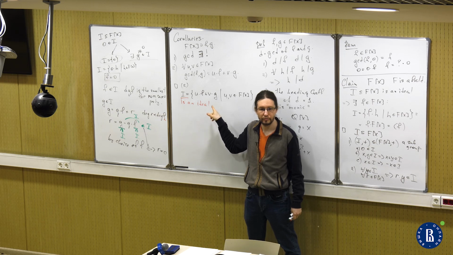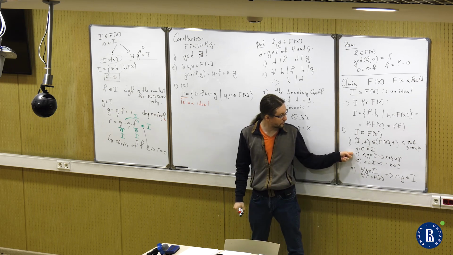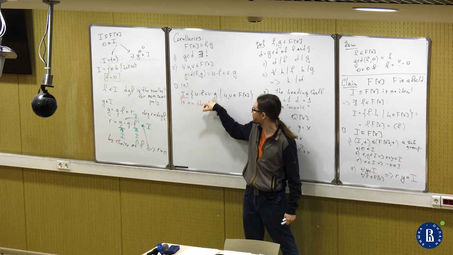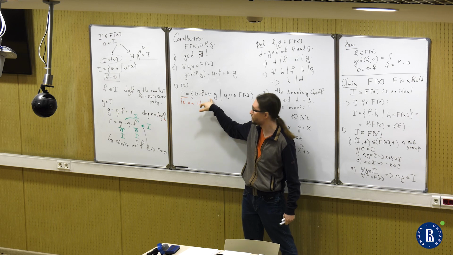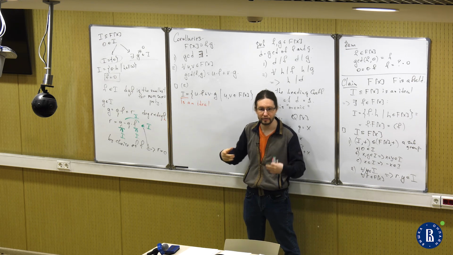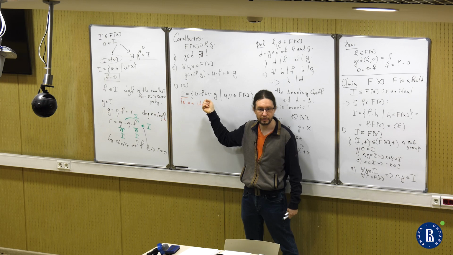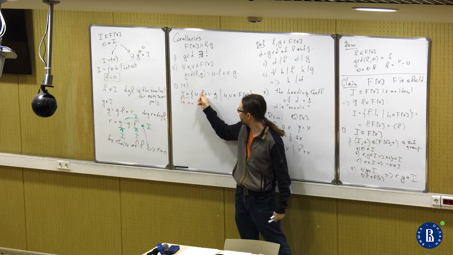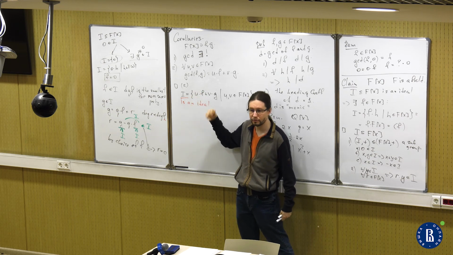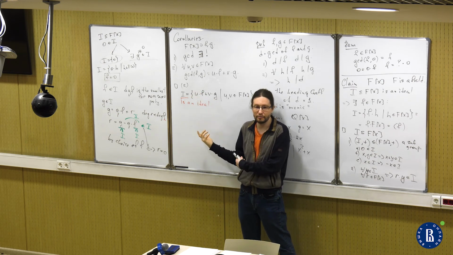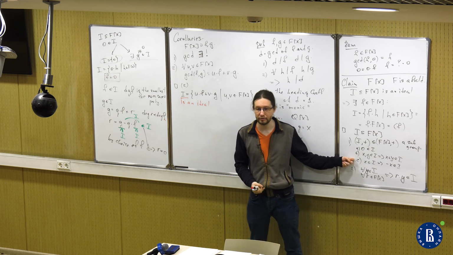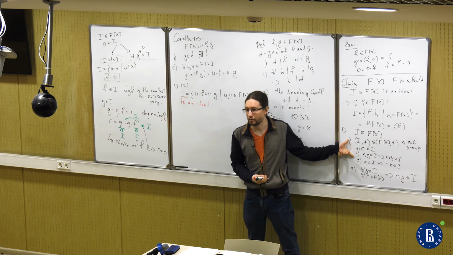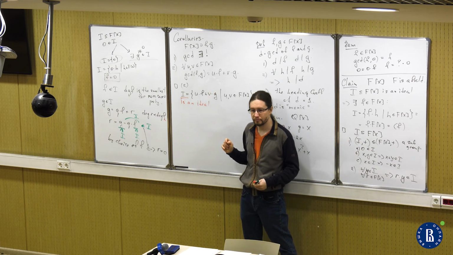Now, let's take two elements of this form, like uf plus vg and u prime f plus v prime g. If we add them together, we will get an element of the same form. So this subset is closed under addition. And also, if you take a minus here, you just replace u by minus u and v by minus v, and you will get an element of the same form. So property number 3 is also true. So it's an additive subgroup of F[x].